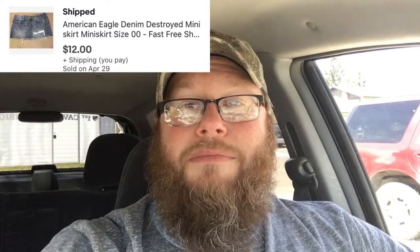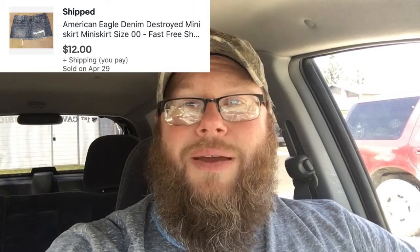And then the last one that's paid — I took an offer of $12 on this American Eagle denim miniskirt. I think I had it up for $16 or $17. I like selling these little miniskirts and booty shorts — they actually sell really well and you can get them cheap. They've paid and that's going out. I've accepted another couple of offers but they're small items that haven't paid yet. If they pay, we'll show you later. But so far, really really nice sales over the last couple of days.